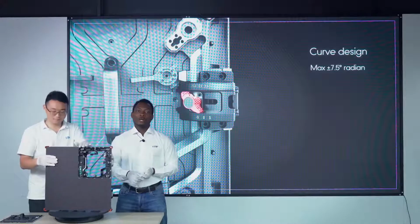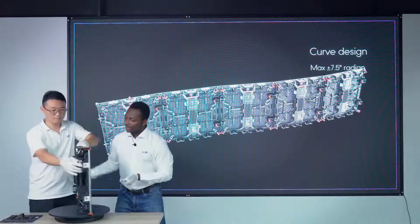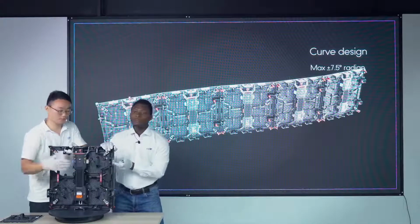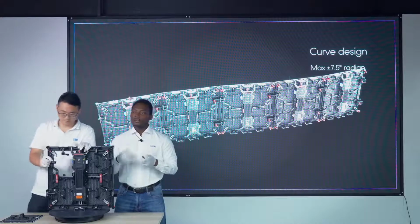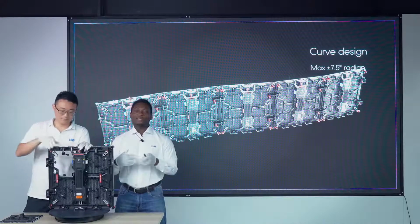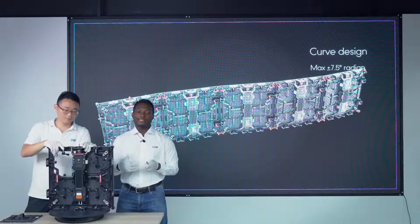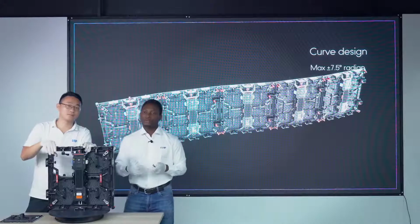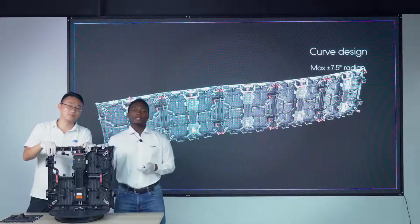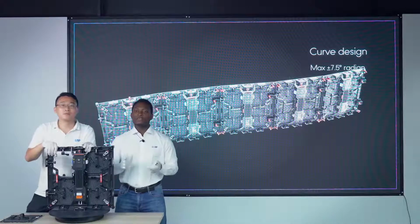Here we talk about the locks. The one we have here is a straight cabinet, but we can also do a curve design. In the video at my back, you can see the curve design. We can do up to plus or minus 7.5 degrees. It depends on what kind of curve you want to do. The RN can do a nice curve for you with no lines in it. It's a perfect curve.